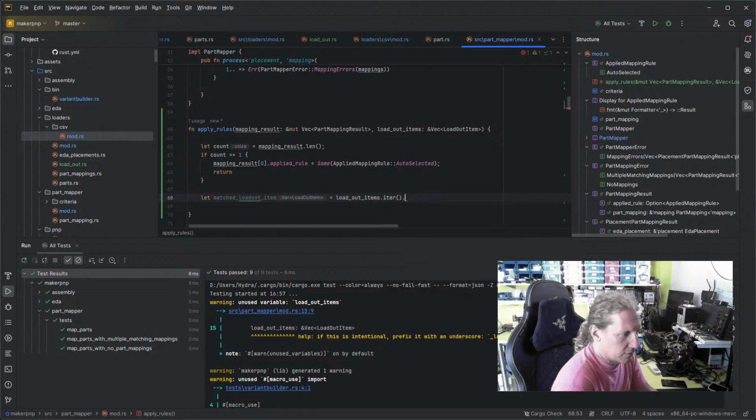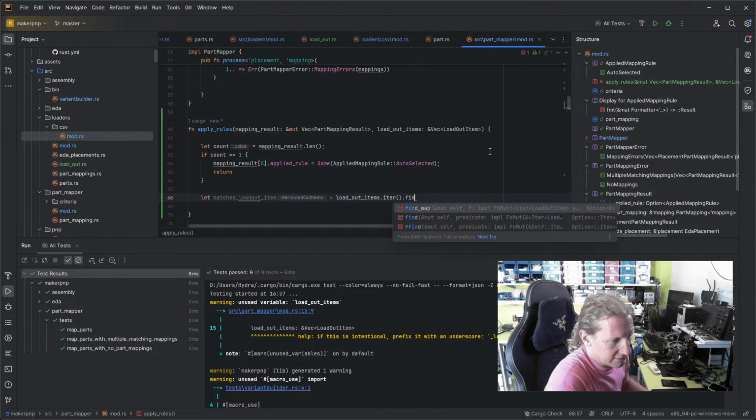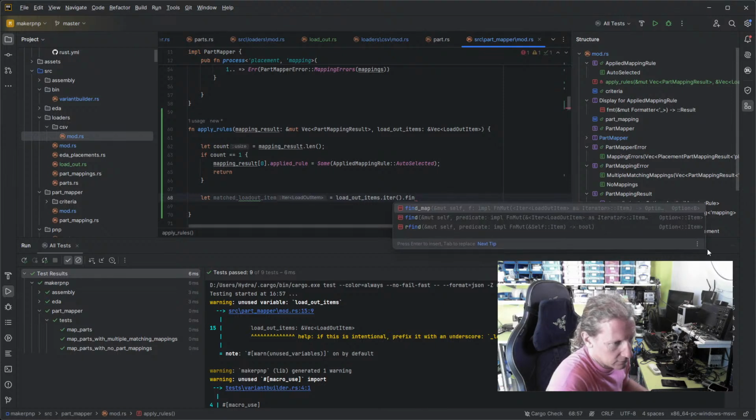Is it flat map? Is it find map? We want an option of the type B, and the B is the thing that we're iterating over. We've got an iterator that gives optional Bs, and then we return one of them.